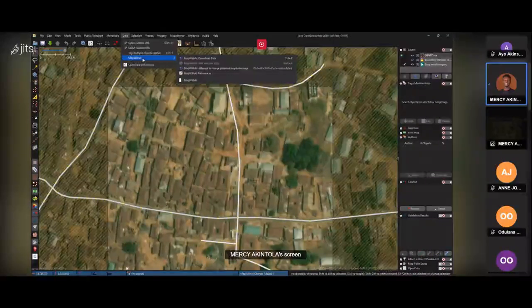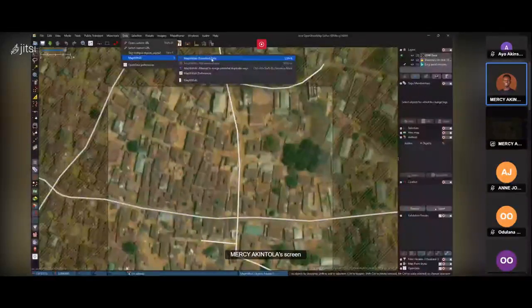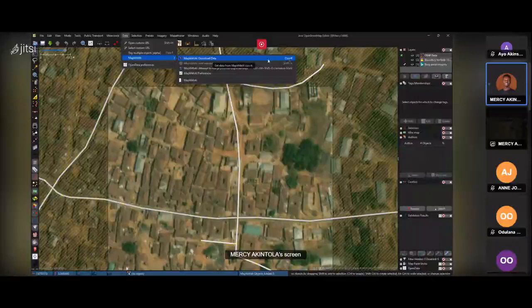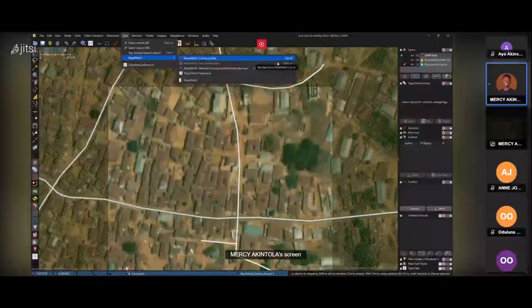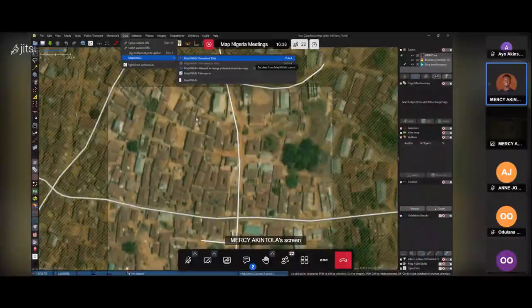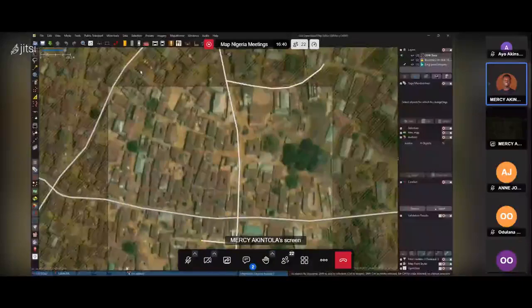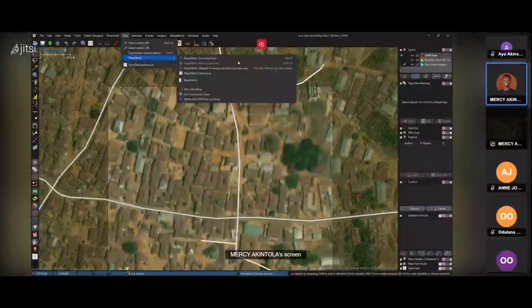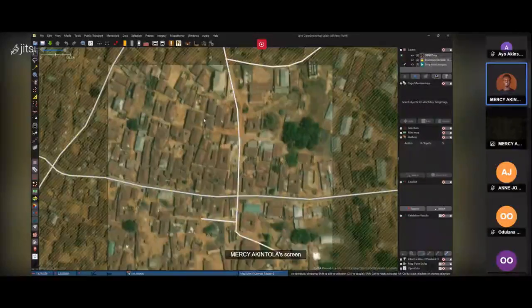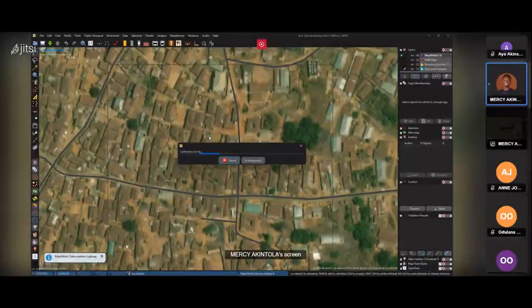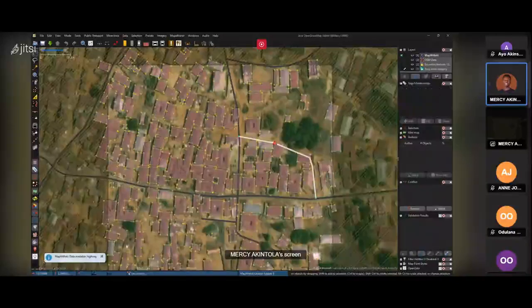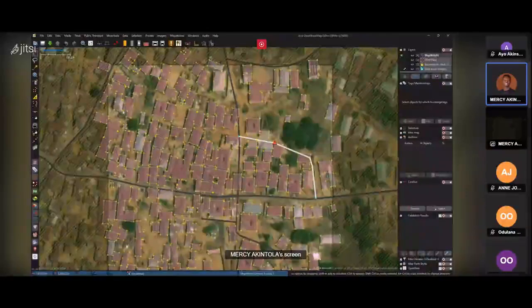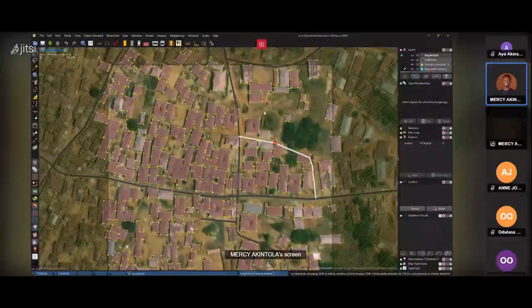You are going to see download data. That's Control R. You can notice the shortcut key, Control R. That's for us to download the data. Let's try that. I'm not going to click that yet. I'm just going to test it with the shortcut key using Control R. Now I use Control R. It's loading. It's connecting to the server. Now it picked out all the building footprints in that area with the imagery.